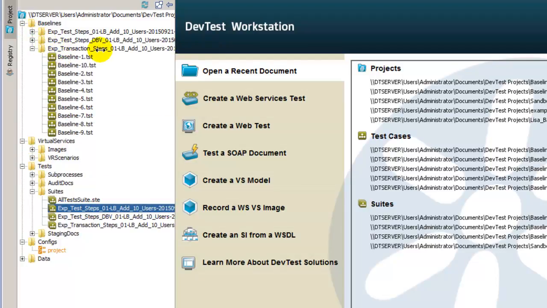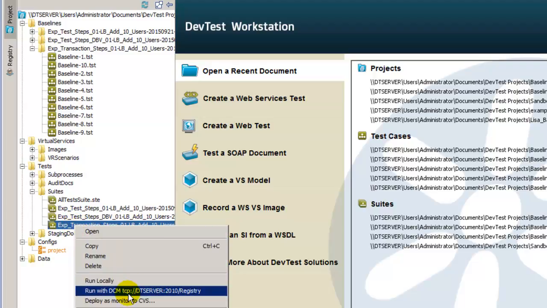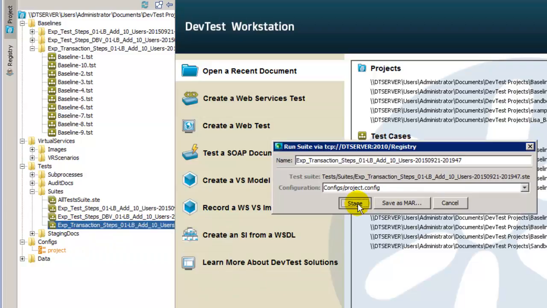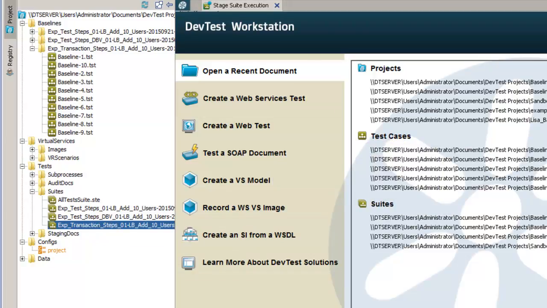Now let's try out the test cases that are using the transaction step, which is the step that instead of having the simulator server invoke the system, is going to have the agent invoke the system. So we should be good to go with the settings that we put in there so far to see if these are going to work. Let's go ahead and just run the test suite and see what happens. Go ahead and stage it and let it start running, and I'll go ahead and pause it.